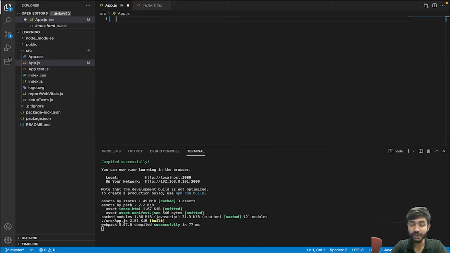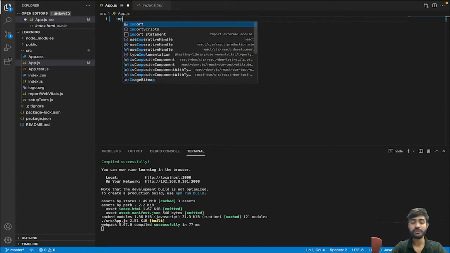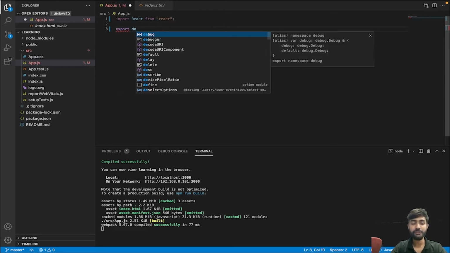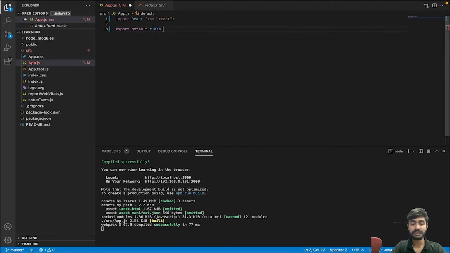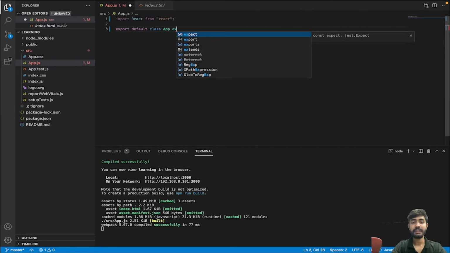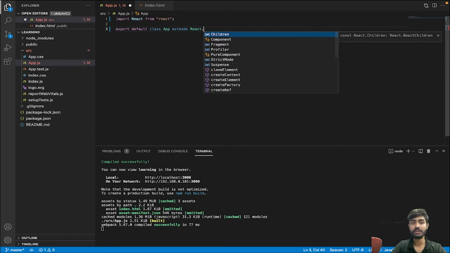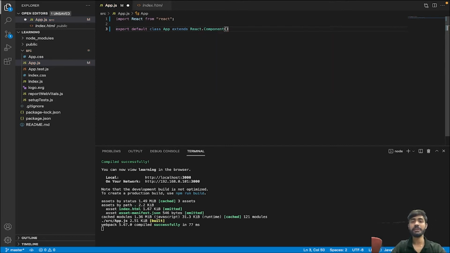First of all, to code in React, we first have to import a class, or you can say import a component, which is called React. In React we call the package a component. Okay, so first I'll import React from React. As you can see in Visual Studio, it will automatically import it, and after that I need to write export default class App, and it extends React.Component, and I'll open the braces.